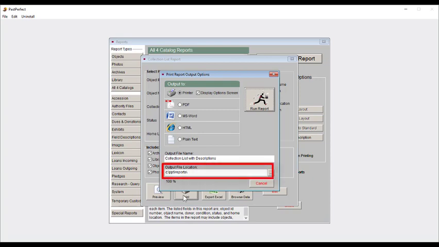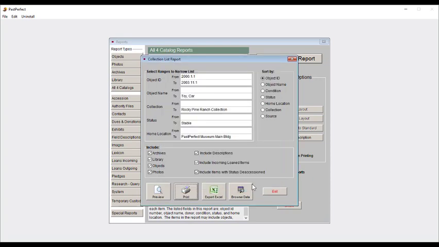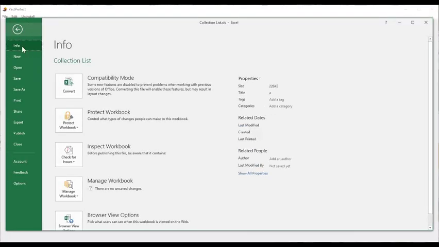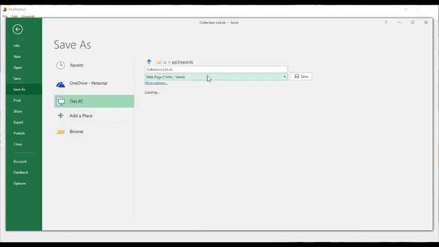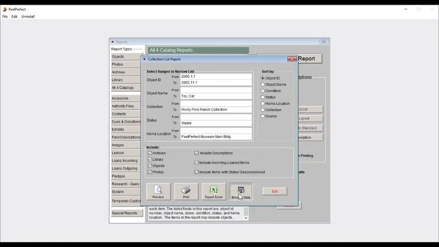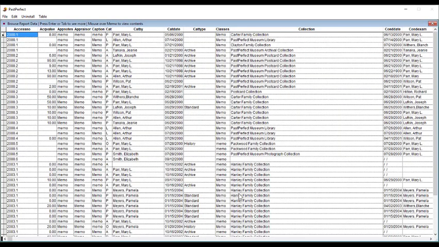Reports default to save in your C drive in the PP5 Reports folder. The Export to Excel option will save the report fields in a spreadsheet style format. This file is sent out in an Excel HTML and will automatically open once the file is complete. It is recommended that you save this file to a standard Excel format once opened. The Browse Data button will show your report results in a data table view to look over the information. This option may be helpful if you just need to browse the search results.